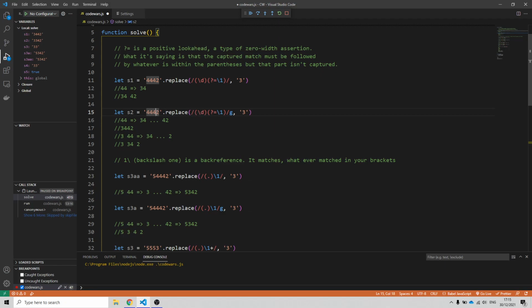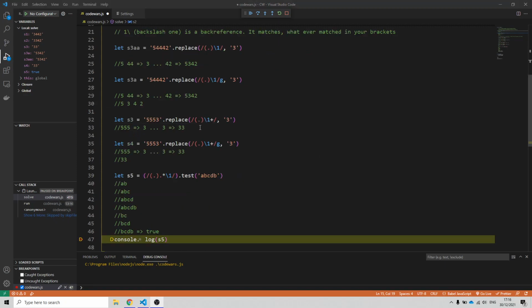Then the back reference takes the 2 and checks whether it is exactly the same as what was put into the bracket. If it's not, it skips it, and 4 is not equal to 2, so that was skipped. Now we are here. The number 2 is taken into consideration and put into the brackets, and because there is nothing else, the regex has stopped its execution.